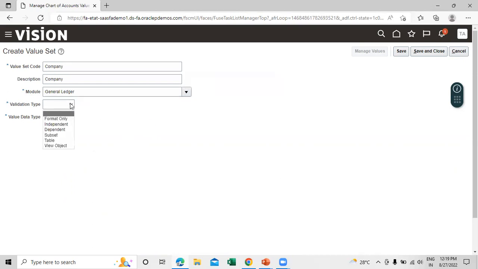Validation type, we have different types of values: independent, dependent, subset, table. We have the option of independent, so we go with independent.